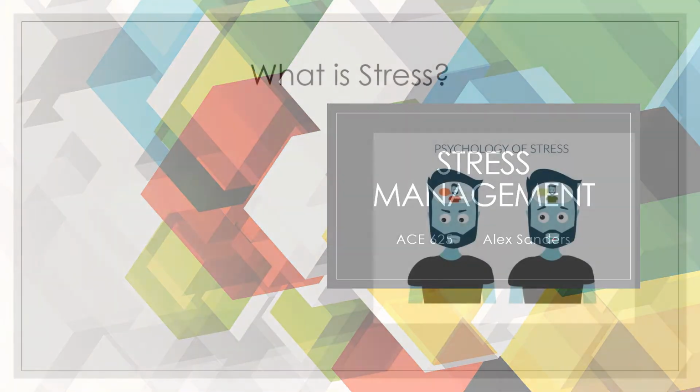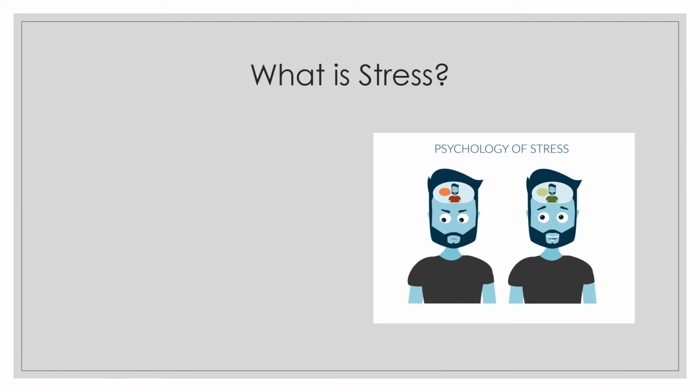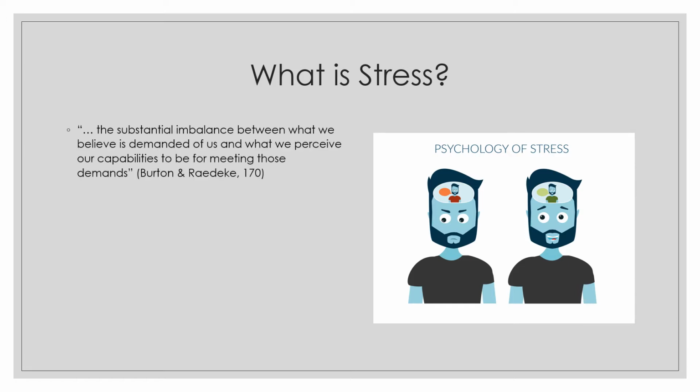Before being able to tackle stress, it's important to understand a little bit about what stress is and how you interact with it. Burton and Raedeke define stress as the substantial imbalance between what we believe is demanded of us, or competitive stress, and what we perceive our capabilities to be for meeting those demands, or personal control.